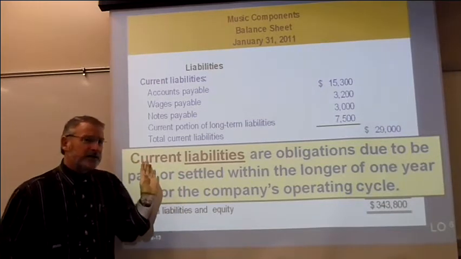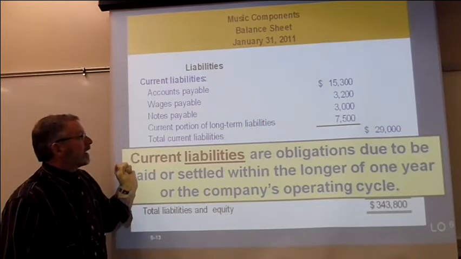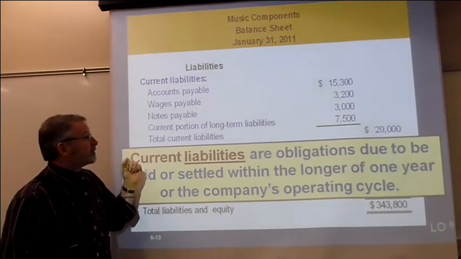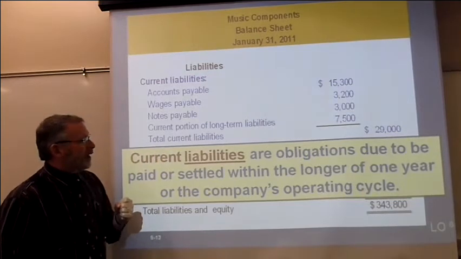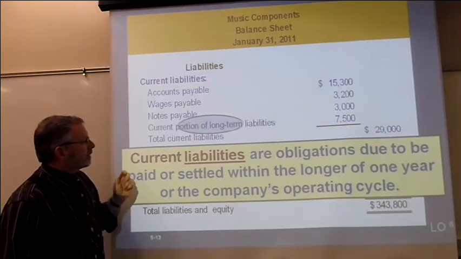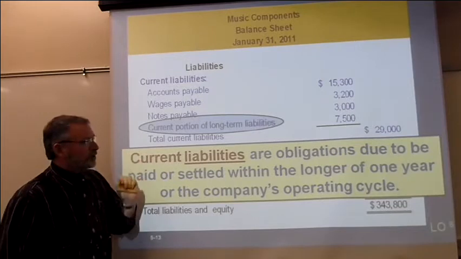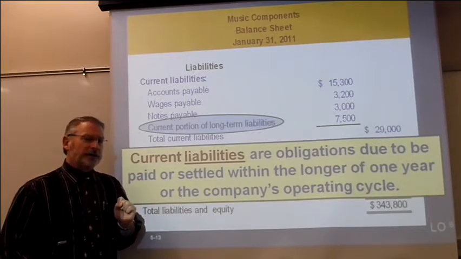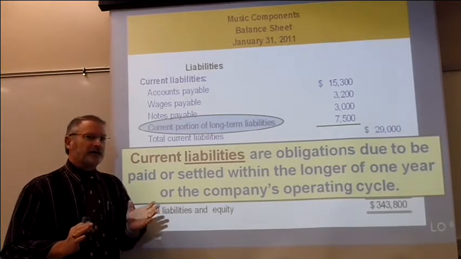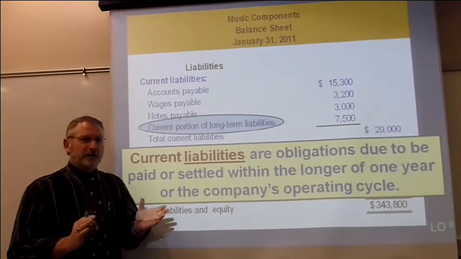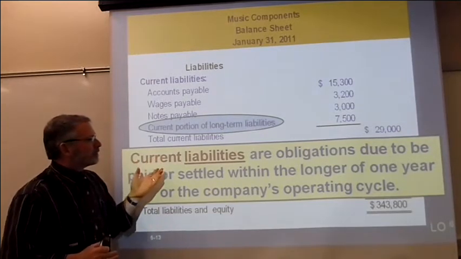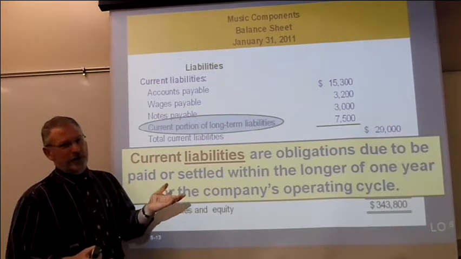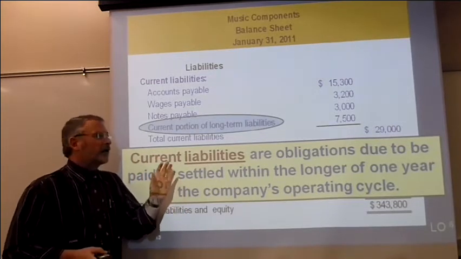Now, if we take a look at this list of current liabilities, some familiar friends here, the accounts payable, wages payable, all things that we owe for various reasons. The one I want to point out in particular is this one, the current portion of long-term liabilities. And this is where accounting starts to look like accounting and can be a little bit confusing. Could there be anything more confusing than talking about the current portion of something that's long-term? Well, let's take a look at what happens.